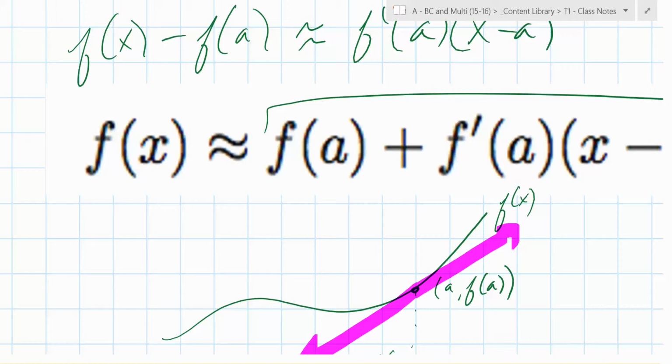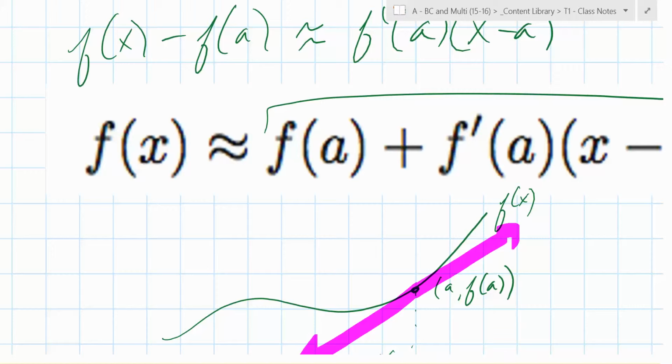Are lines a little limiting though? Yes, because lines go in a direction, they stay going in that direction. So generally speaking, as you go further and further out, what happens to the accuracy? The accuracy gets worse. So if we wanted to come up with a better estimation, this one is good for just this neighborhood. If we wanted to make it better for longer, we have to use something other than a line.